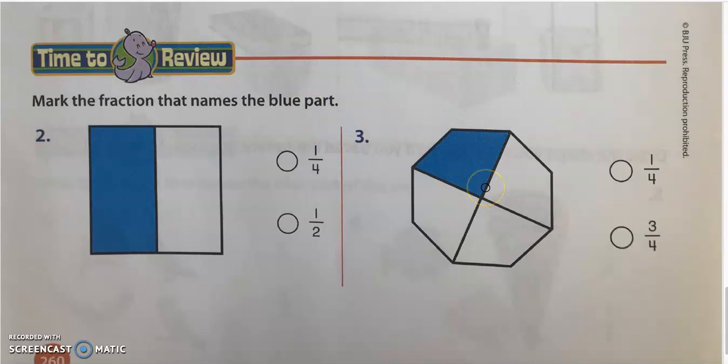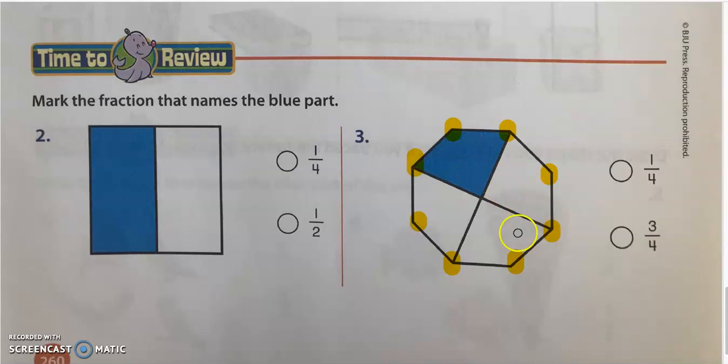Number 3. Wow, look at this. Yeah, first grade, we talked about this shape before. What shape do we have here? We have octagon. How do we know? We count the corners, right? So let's count the corner. 1, 2, 3, 4, 5, 6, 7, and 8. If you have 8 corners in a shape, it's called octagon, because octo means 8. Very good.